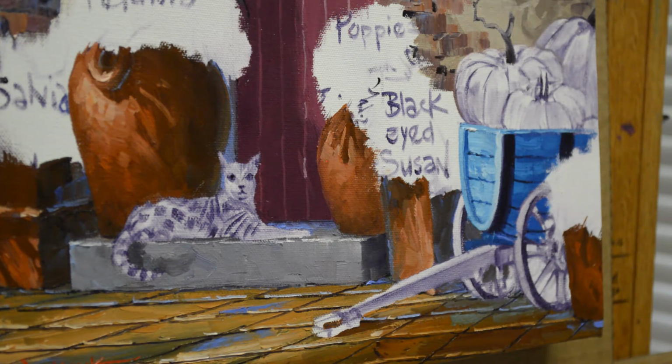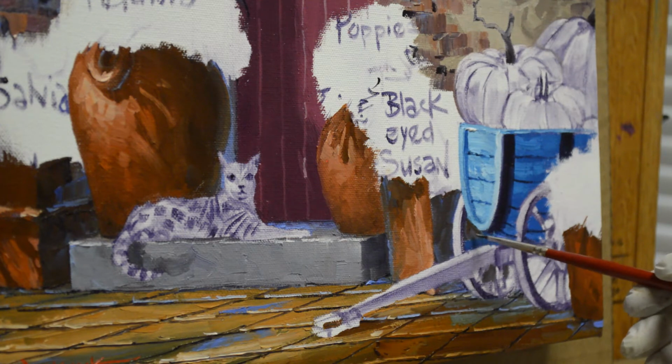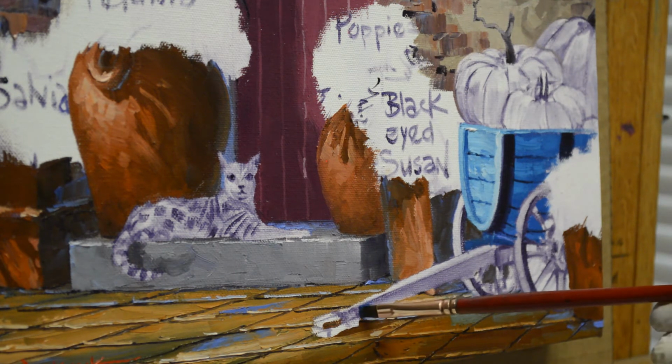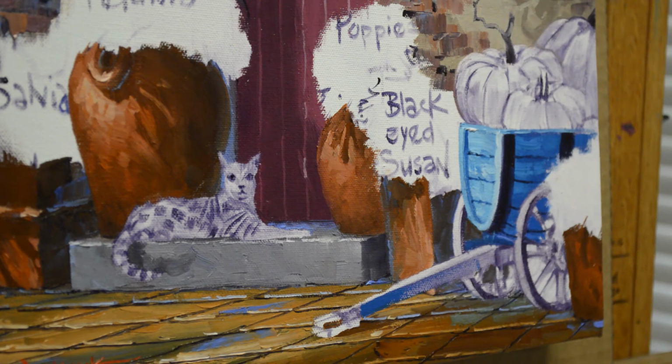Now I went over a little bit over my pot there in the back. So I've saved all of my colors, so I can just come back and use my mixes there to cover that over. Now the tongue, this side of the tongue is going to be darker because it's in shadow. The light's coming in from the left-hand side.